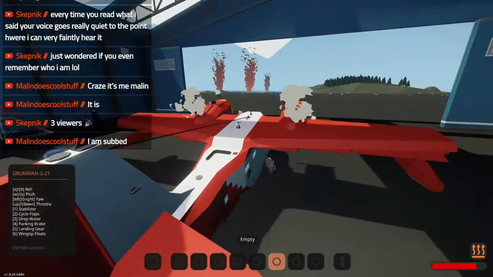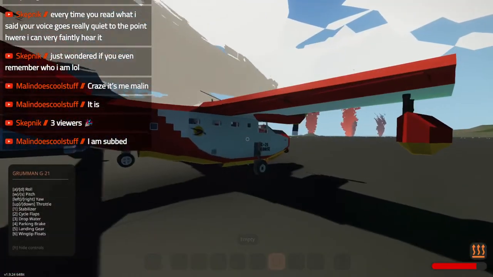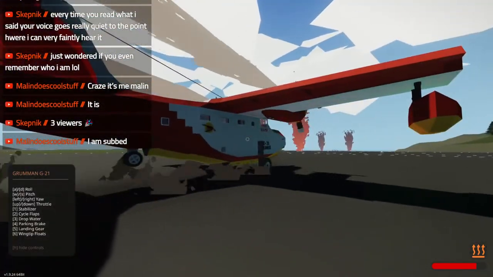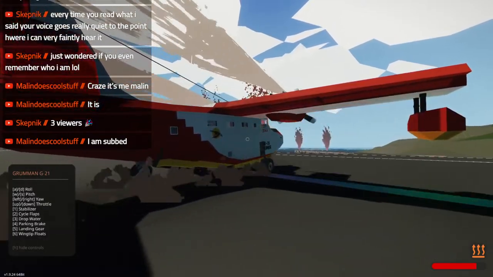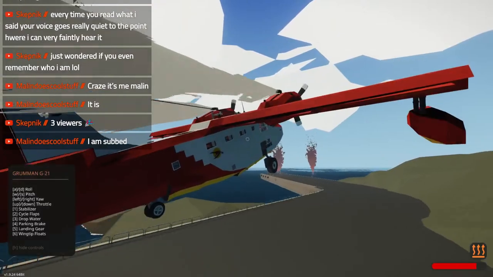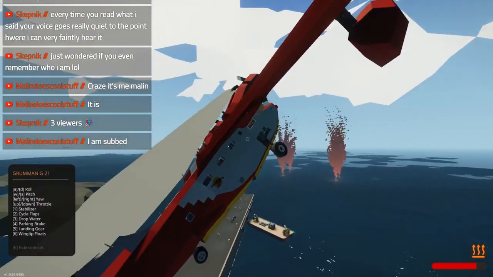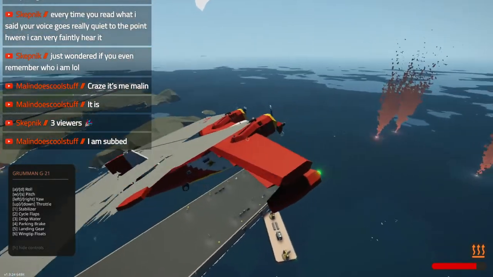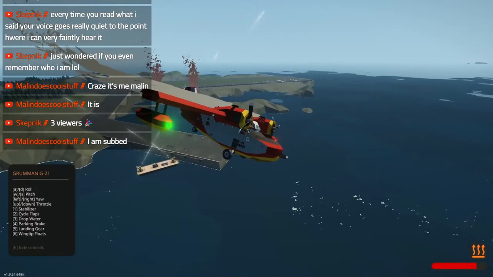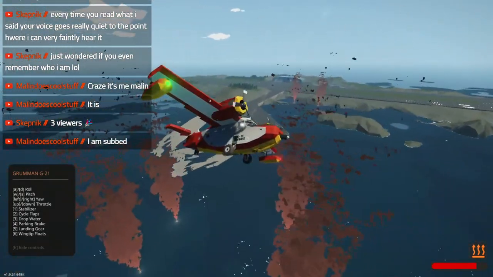Throttle up and we're off, and let's see if my C-RAM is going to kill me or not. I don't know why this plane always does that. It just kind of like nosedives. I think that happened in the old server I was in, playing with my friend. Parking brake. Go up. Up. Stabilizer. Oh, I'm dead. No. C-RAM, I'm begging you, no. C-RAM, what the heck are you doing? You are not shooting at anything.